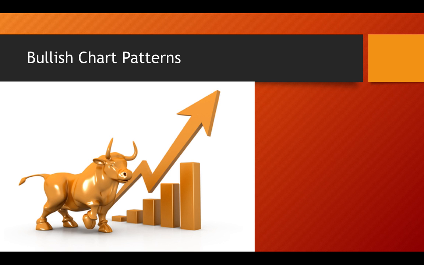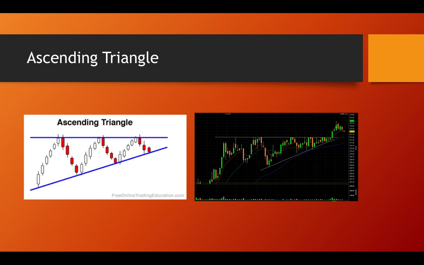Alright, so in the bullish chart pattern categorization, there's a couple that I typically look at, and one of them is called an ascending triangle. What you're seeing here is a pinching pattern, okay? You're going to see where a line of resistance and a line of support start to get together, and they form a pinching pattern where the ball bounces from the bottom of support, hits resistance, bounces up, top, back and forth, back and forth. And here's a live example you can see right here of a stock chart bouncing up and down and pinching.